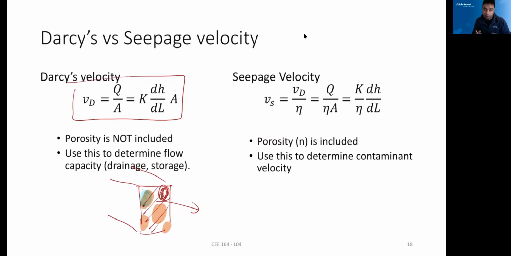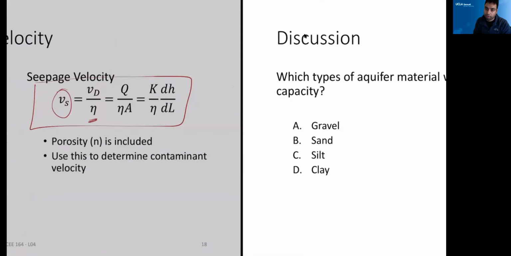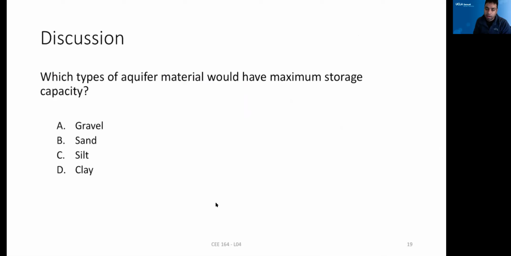So that means water is going to move only through the pore space, and Darcy's law doesn't account for that. So if you want to calculate the actual velocity of water, which is Vs, the seepage velocity, you have to divide Darcy's velocity by porosity. That's just a concept we learned in FEE 153. I just want to reiterate it for you to calculate. All right, so we'll learn at least some concept, the background, before we start doing the calculation.